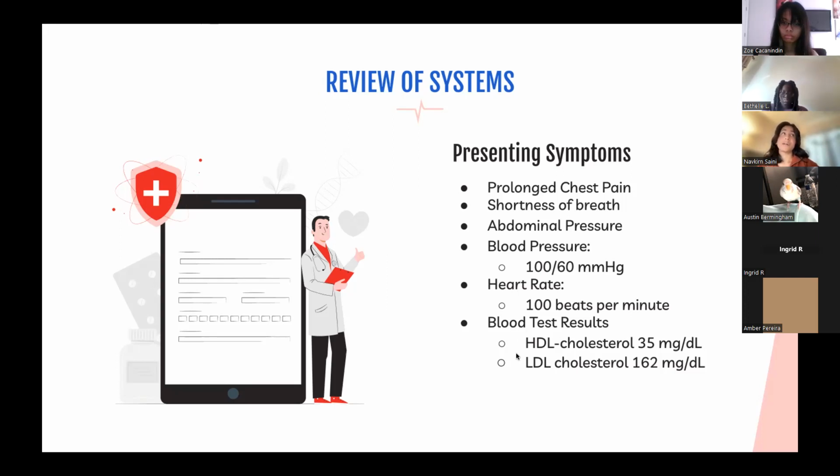So we talked about how the cholesterols differ. If I remember right, LDL is good, HDL is bad. So we can see that HDL was low and LDL was kind of high. In general, HDL is good. So HDL, you want it to be 60 or above. We can see here that the patient's cholesterol level is at 35 mg. So that's lower than 60.